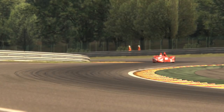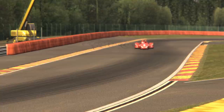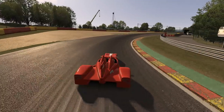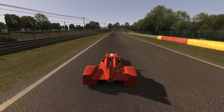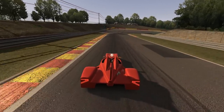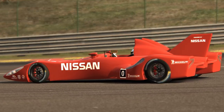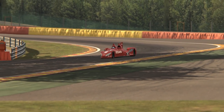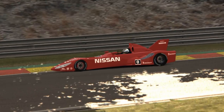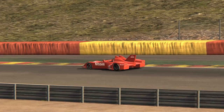This car is incredibly stable. It's very difficult, but I'm not saying impossible, to put it into oversteer. What it does is it understeers like crazy. I suppose that's because of the two front wheels that are so near to each other and this special form that it has, like an arrow, and therefore it's more difficult to move the front into a curve.